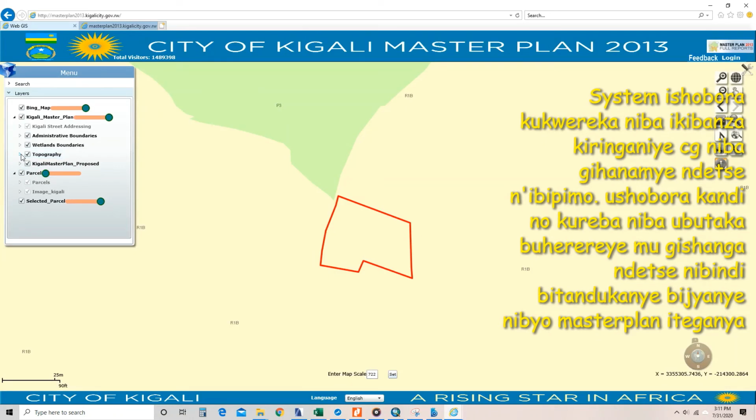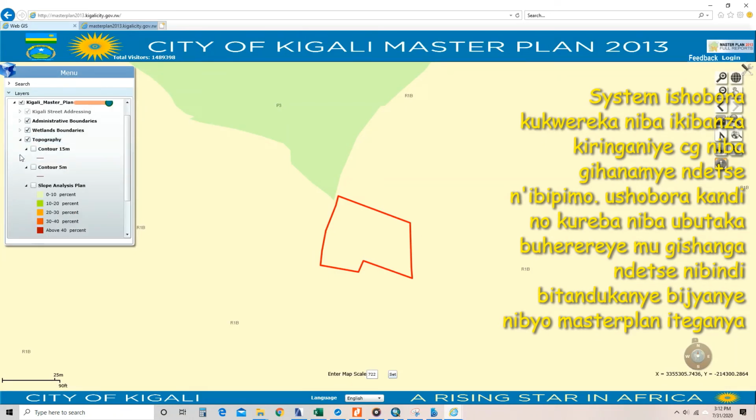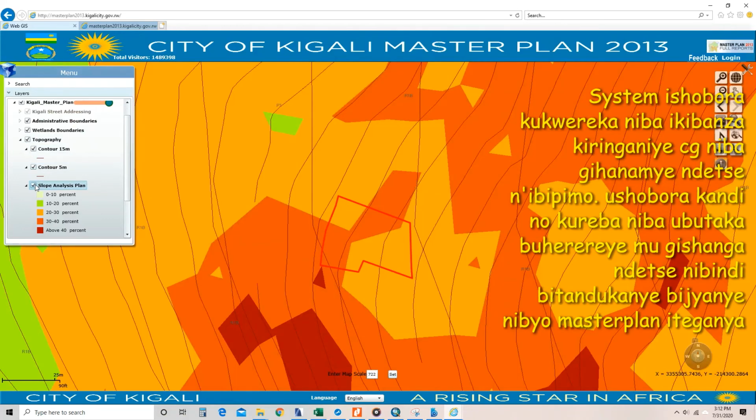If you haven't visited the plot yet, you can check if the plot is flat or has a slope on the system, and you can also estimate the percentage of the slope. You can also check if the parcel falls under a wetland, and so on. These are basic skills that you can learn now. The rest you can do research over time as you visit the system.